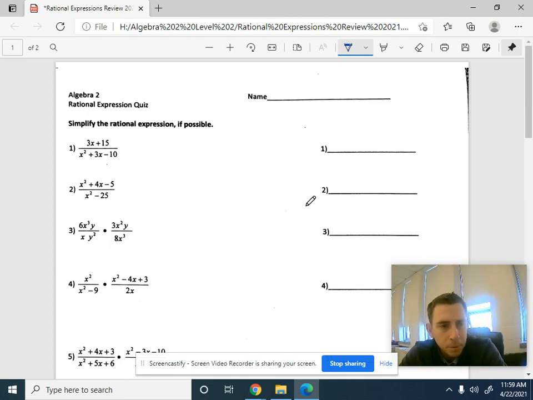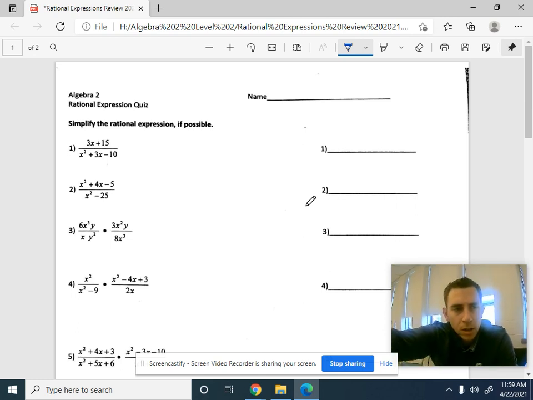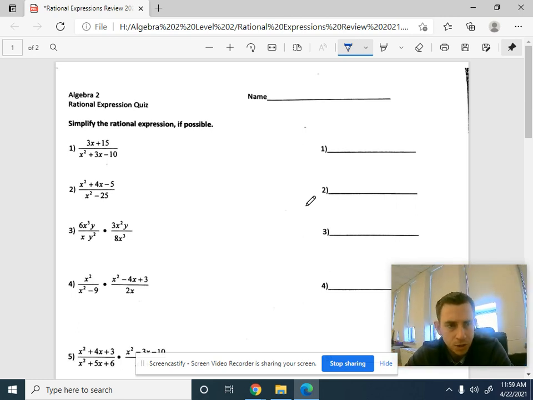But I just wanted to take a few minutes and make sure that I got us as prepared as we can be going into tomorrow's quiz. So here's the review worksheet that we had started the other day. Now, listen, on tomorrow's quiz, I'm not going to ask anything in terms of complex fractions. It's going to be all the questions that are in front of you here on this worksheet.